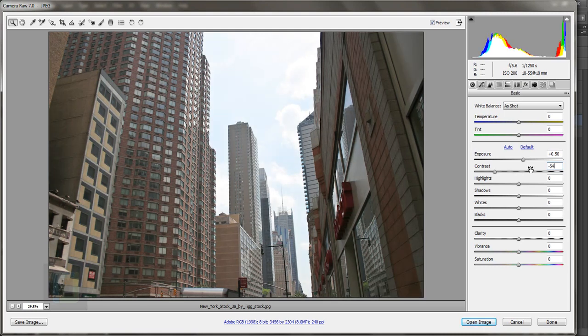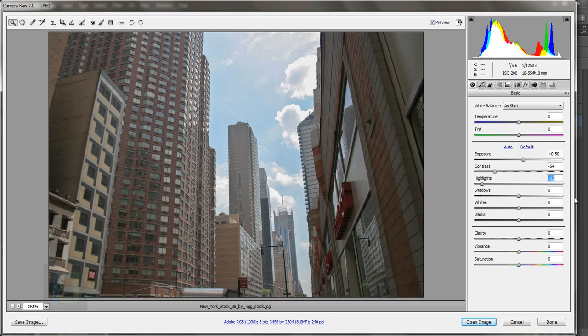Now highlights are minus 85. This really helps to bring back that detail in the sky. As you can see here, if I make it normal and now let's bring it down to 85, we don't have to be super accurate. My tongue is really out of control today. So this brings back a lot of details.